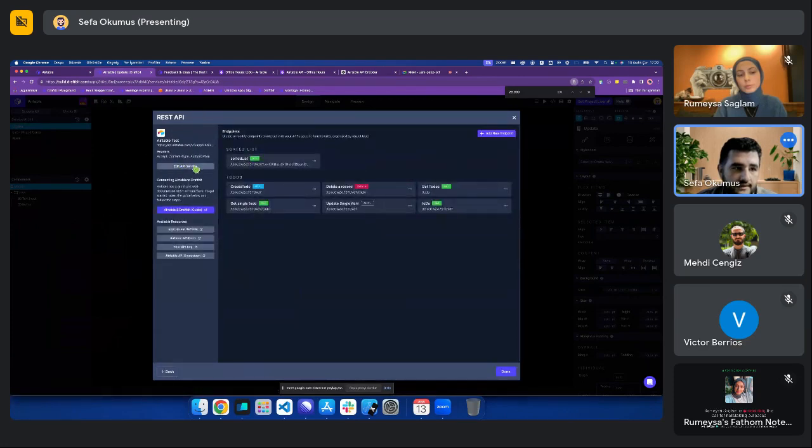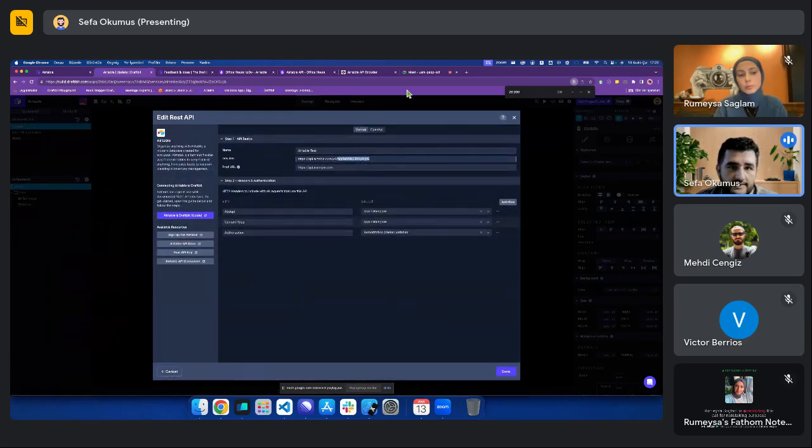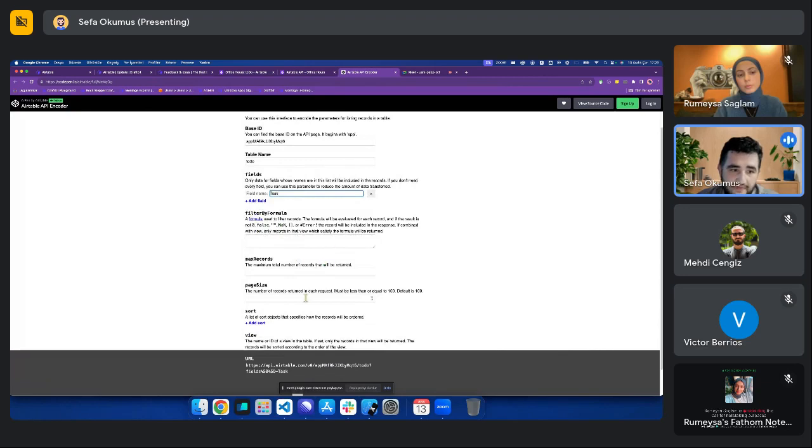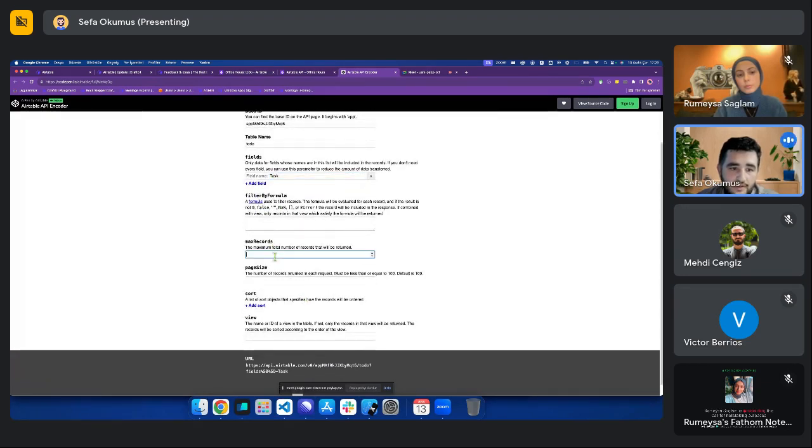And thanks to Airtable, they have this tool, which you can access through their documentation. You can come over here, enter your base ID and the table name, and we can do it very quickly here. Our base ID is this one, and our table name is to do.